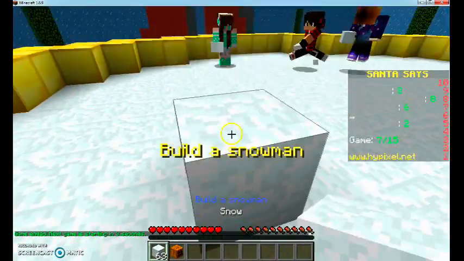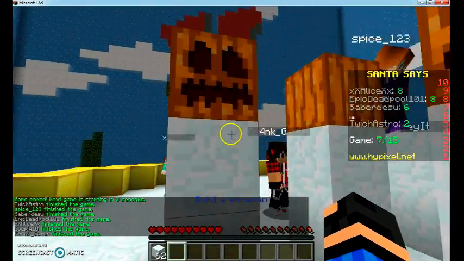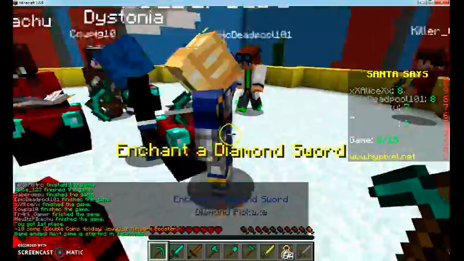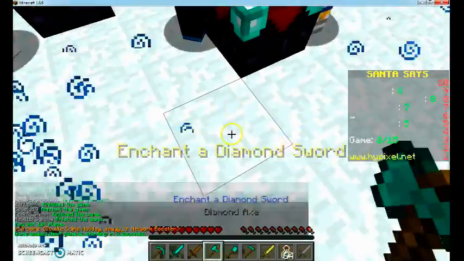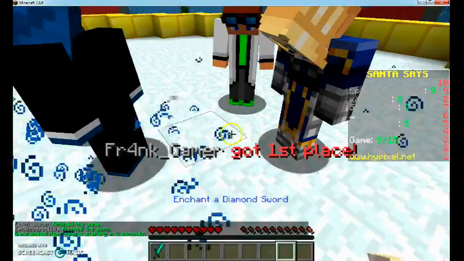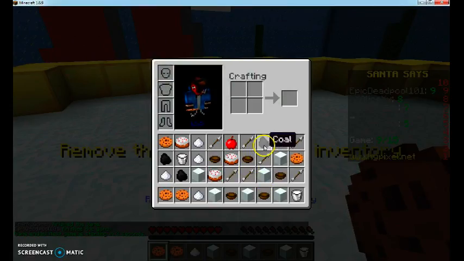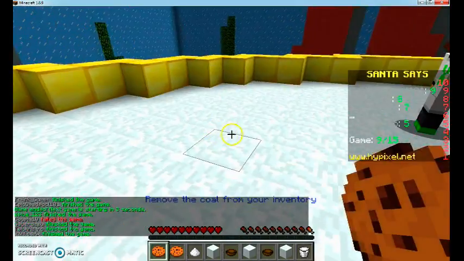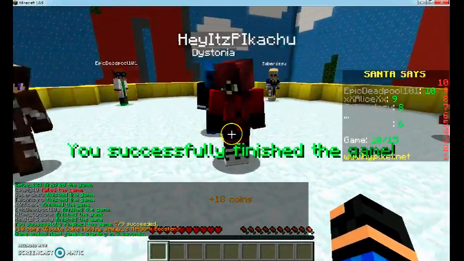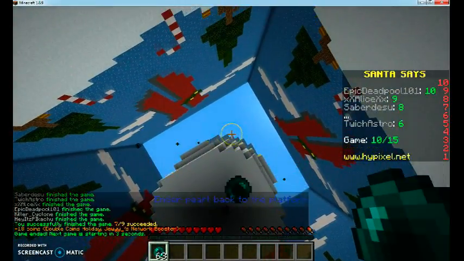I'm doing horrible. Little snowman, got it. I built one. I was the first one to build it. Okay, enchanted diamond sword. Dang it. Levels. Ah, dang it. Remove the coal from your inventory. Done. And a pole to the platform. Okay, I got this.